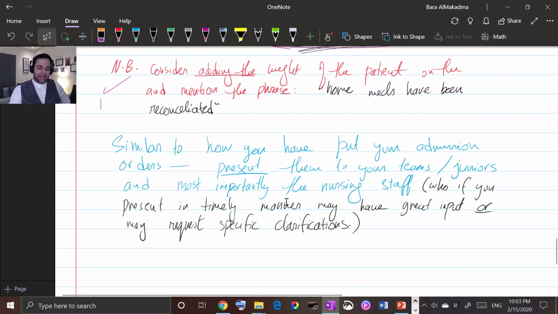And similar to how you have to write the plan, once you do this plan and this clear structure, please present the plan with the clear structure to the people who are going to be receiving your plan. So the nurse in charge is my number one person that I want the plan clearly endorsed to, because they are the most important person. But then that includes your senior, your junior, the student on the team, the respiratory therapist, anyone that might be involved. And on the scene, you will give them the plan directly, and then you leave your clearly written note for anyone who comes later to read, and they will be endorsed to as per endorsement protocols that you will have.